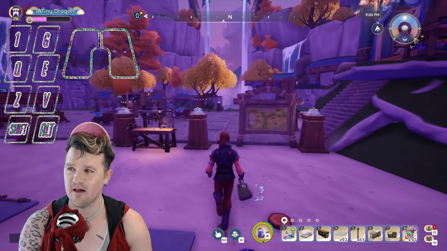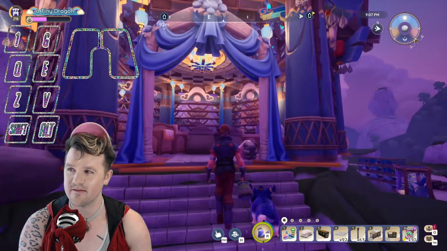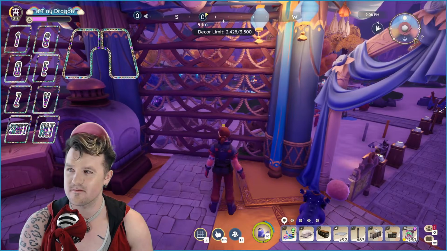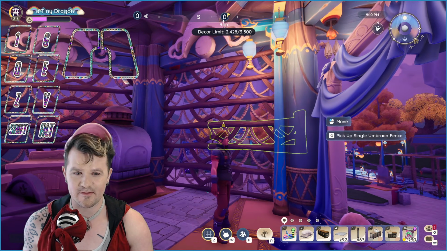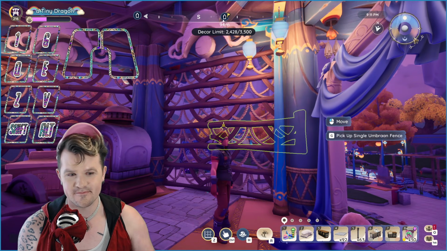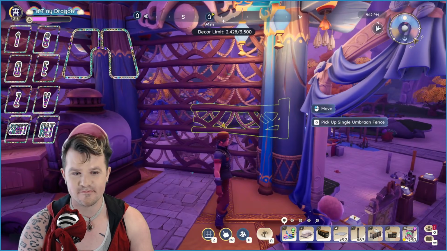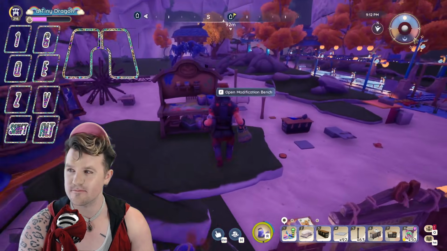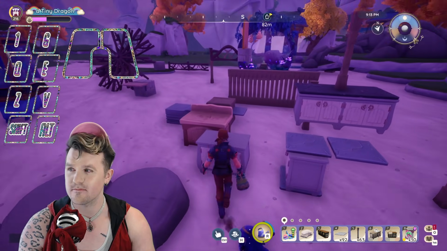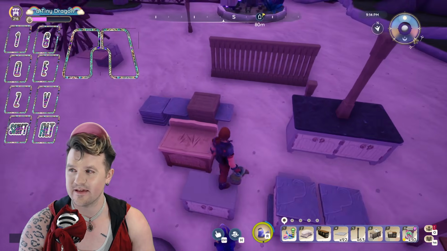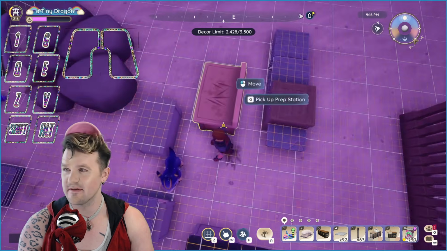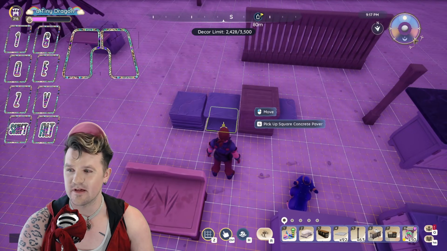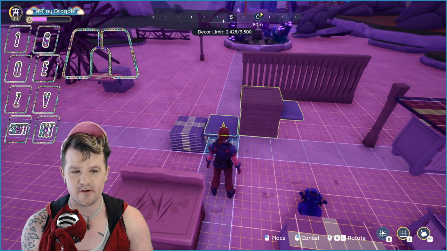And that's how earlier I got all these Umbraan fences to do the float. Because I connected them to a concrete paver. Then I performed our float.